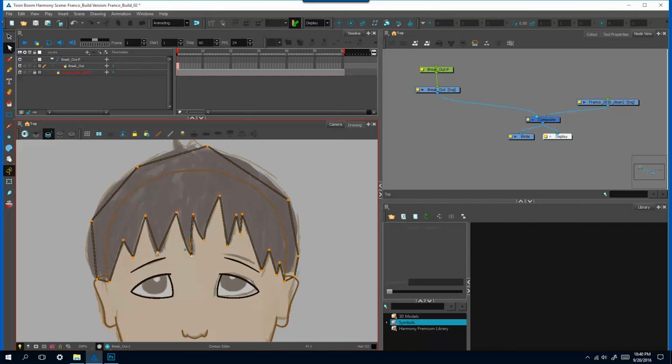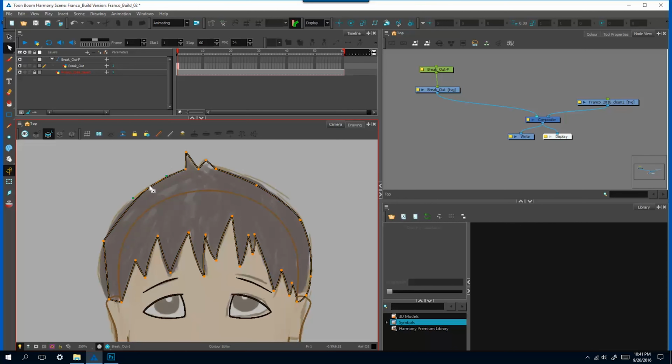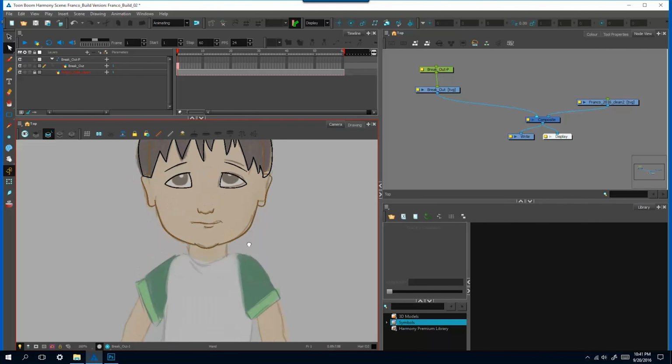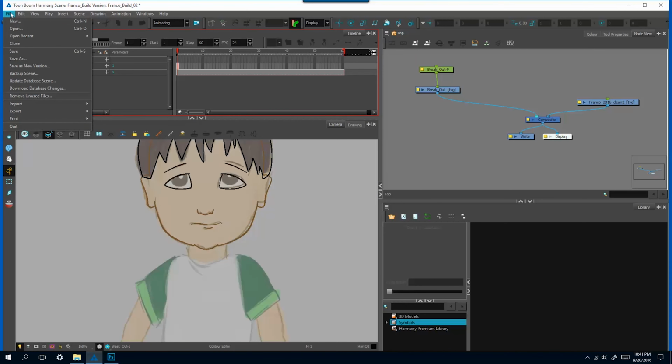Okay, so we're watching this in high speed, but basically if you want to create new points, again, you're holding down Control and clicking the mouse, and if you want to control the Bezier curves, you're holding down Alt and dragging the Bezier curves.